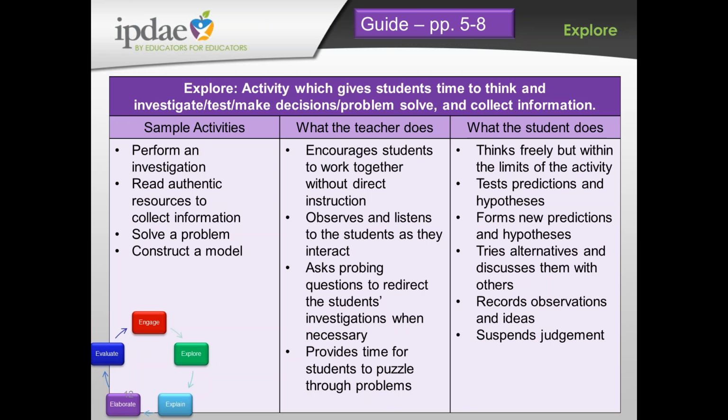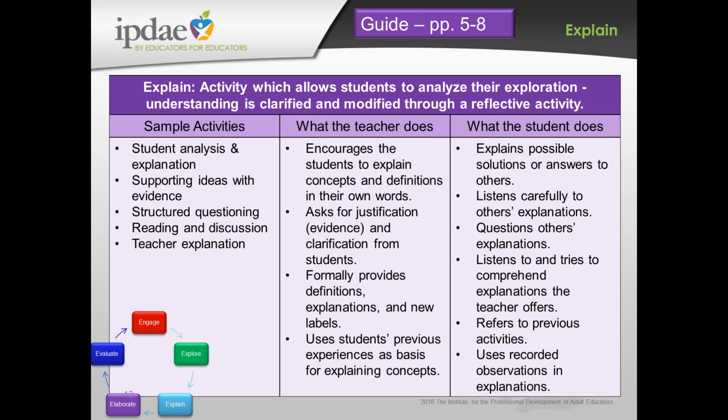And of course, we want them always to suspend their judgment, because sometimes in science, what we think will happen really doesn't. And some of our rationale is not always accurate. The next is to explain. And this is where we want to have an activity for students that they can analyze their explanation and that we make sure that their understanding is correct.